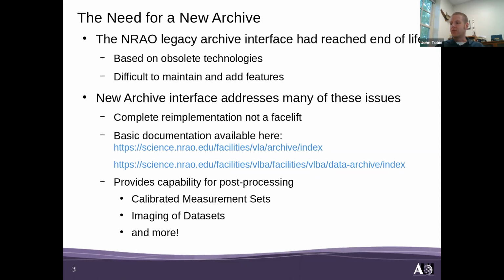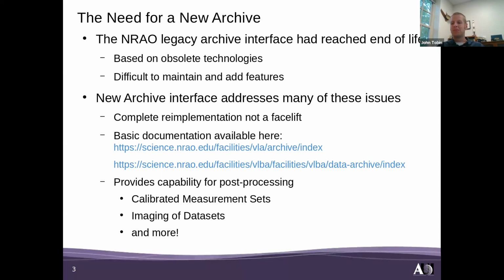Before I even came back to NRAO as a staff scientist, a project had begun to completely revamp the NRAO archive, which has resulted in the new archive, which addresses a lot of the shortcomings of the old archive. But it's important to emphasize that this is a complete re-implementation of the interface. It's not just a facelift. A lot of the things under the hood have changed as well.